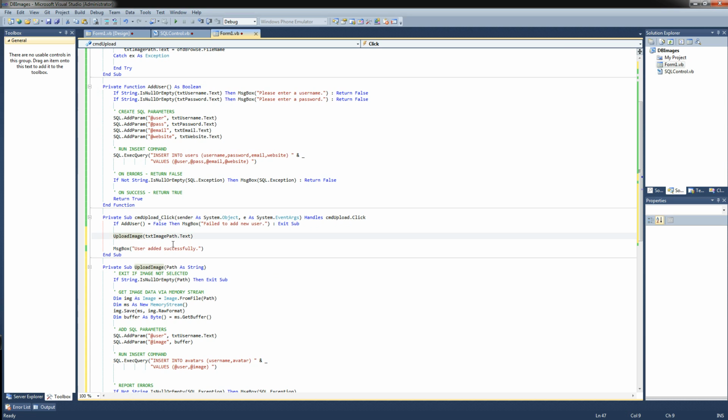Of course, if we wanted to, it's going to say the user was added successfully. You could actually add that, if not string is null or empty, and check this image path. If it is empty, then abort the mission. Otherwise, add this. I'm just going to leave it like this to test. That's up to you. So we can attempt to do this.